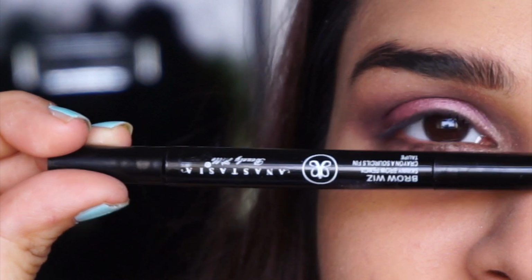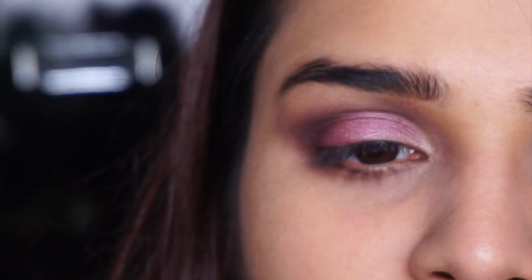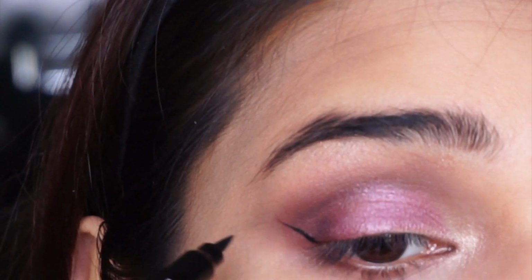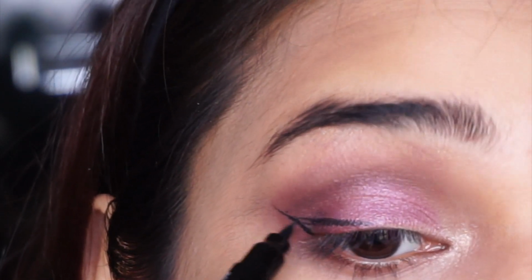Coming to liner, I am so excited to be sharing this with you all. This is the Anastasia Beverly Hills liner and it has two sides. One is thicker than the other. And that's what I'm going to be using to make my liner today. Making an outline first and then later filling it in.